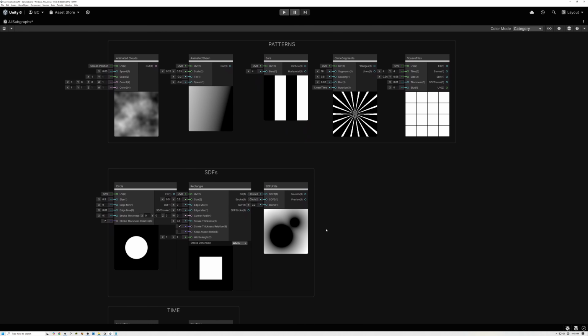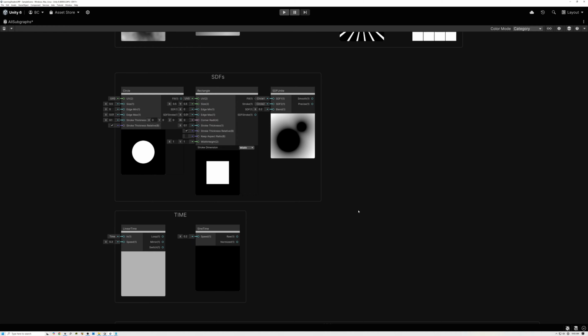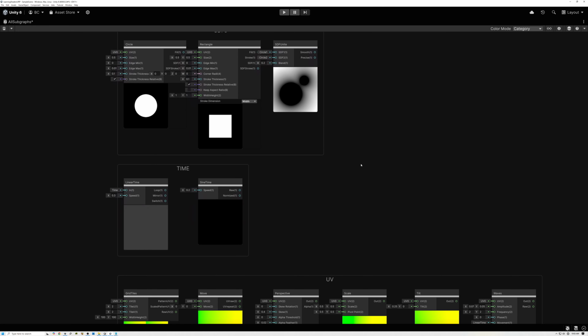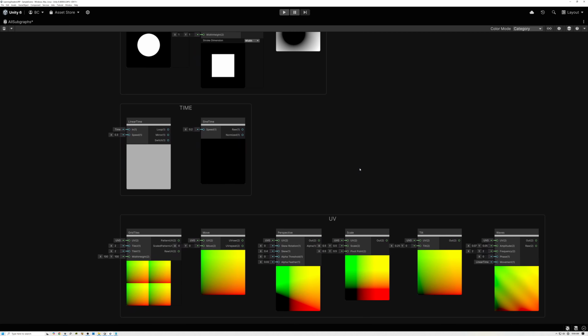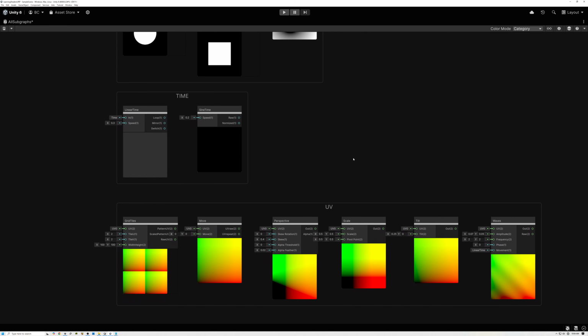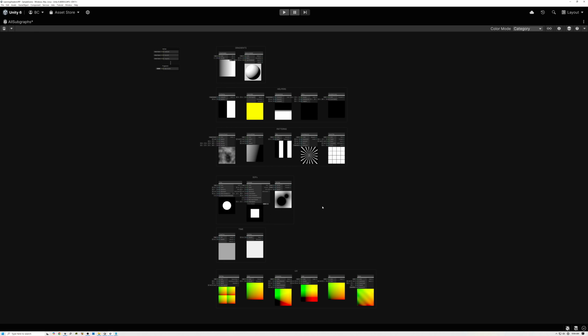If you haven't been following along with the series so far, I've put a link in the description for each of these nodes so you can find the one that you need and quickly jump to the video where I show you how to make it. So, if I add one of these nodes to the graph in today's video, you'll know where to find it.